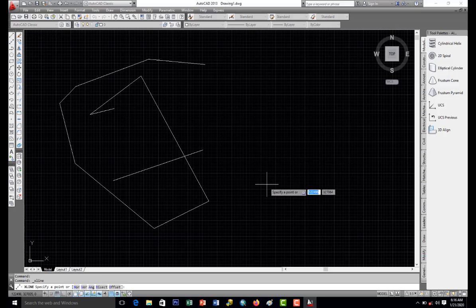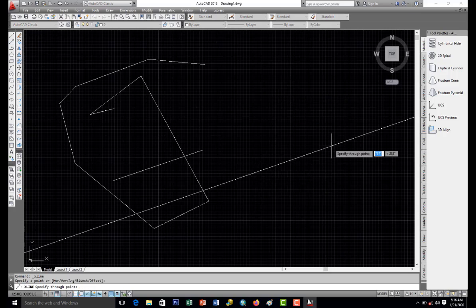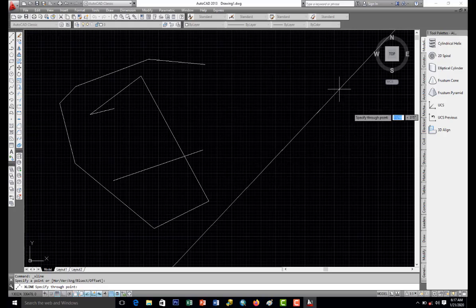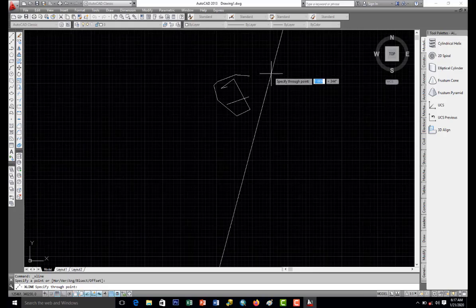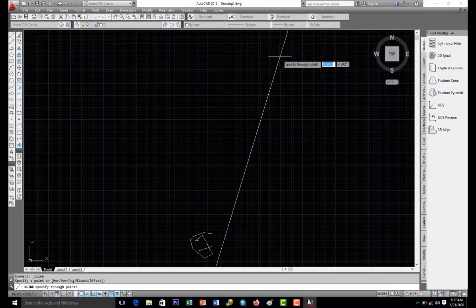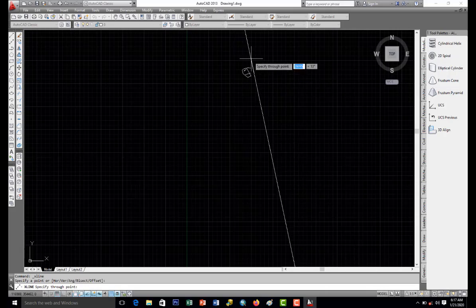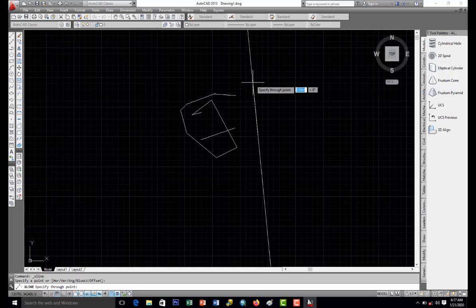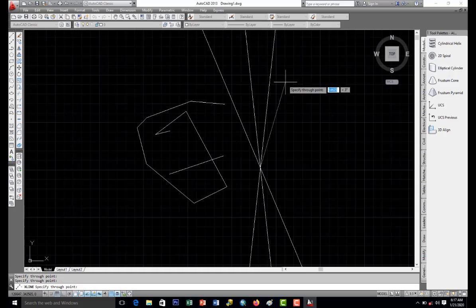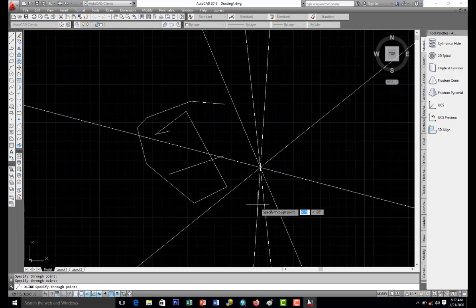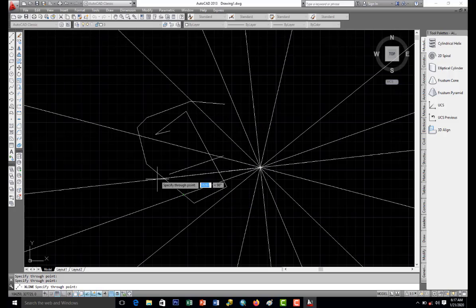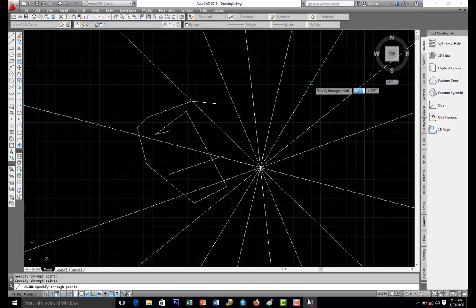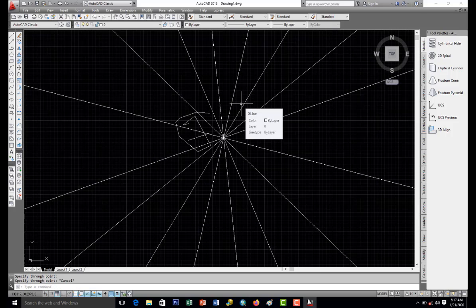Then this is the construction line. You see, it is an infinite line, a continuous line. You can't see it, but the more you zoom in, the more you will see the continuity of the line. I'm very sure if you are used to technical drawing in school, you will know the purpose of this construction line. A construction line is a line to sketch out what you want to achieve.